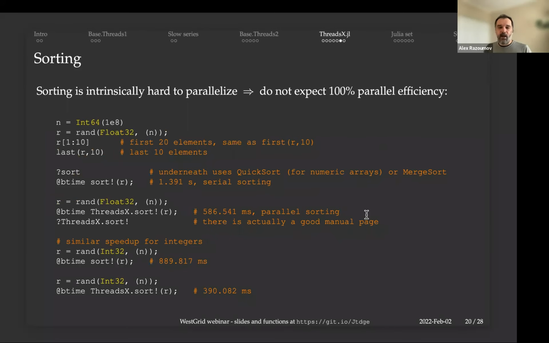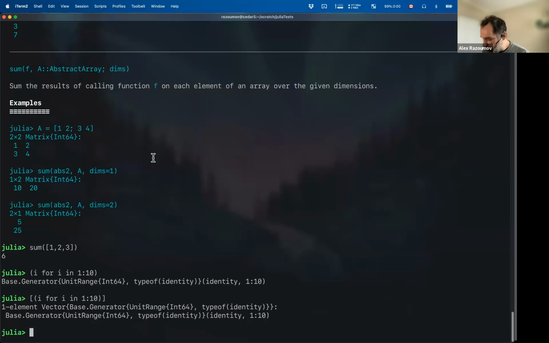All right. So a few other functions I'm going to use. I'm not going to go through all the functions. I think that map reduce and sum are the most interesting ones. And when I talk about Julia sets in a few minutes, another really interesting function is the map function, which applies a function to each element in the collection without doing reduction. But a couple of other examples. There are other things in ThreadX.